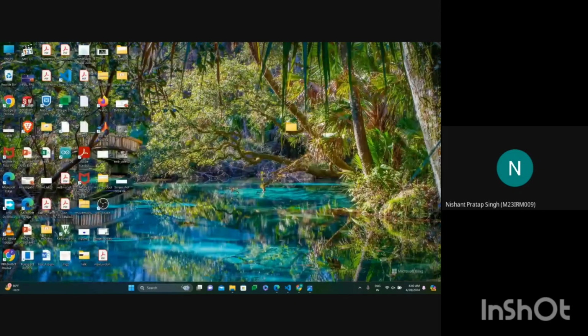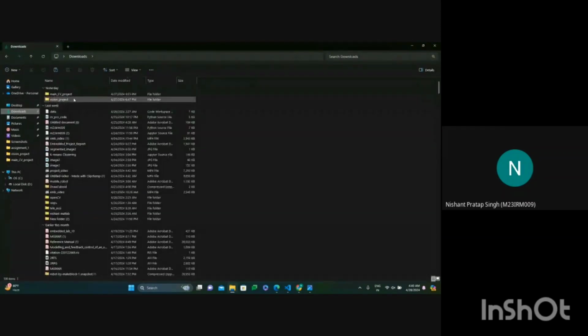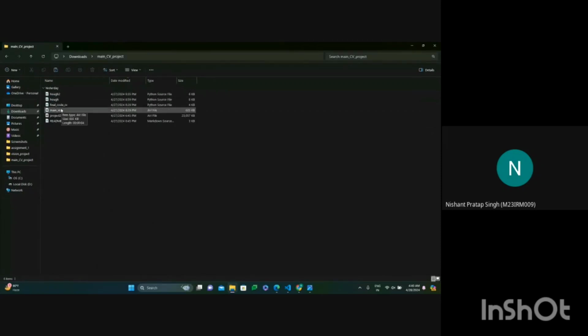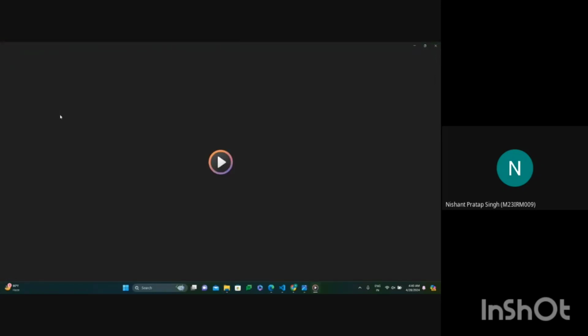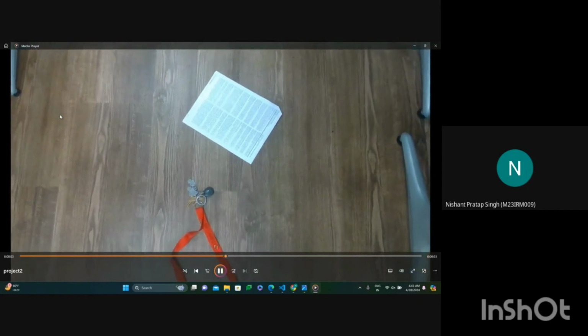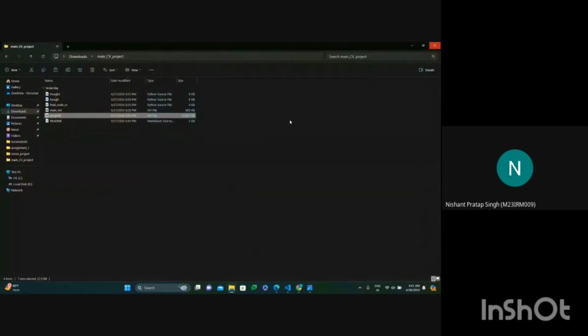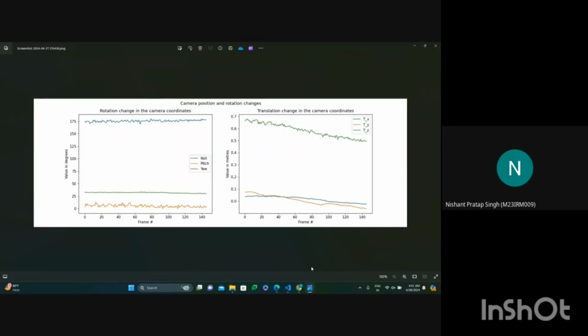I will also show you the video which I took for getting the result. As you can see, the camera is approaching toward the object. That's why the z-axis is decreasing linearly. Thank you.